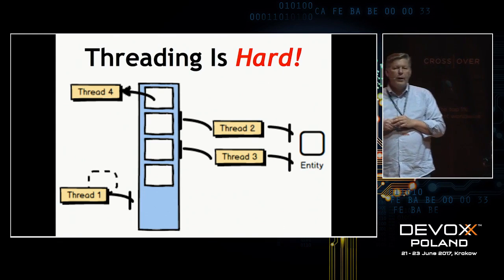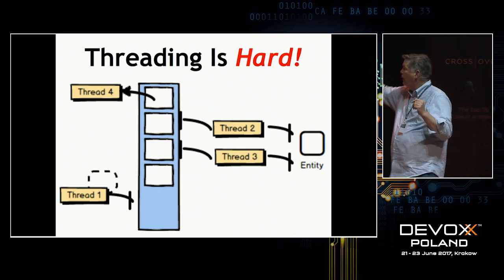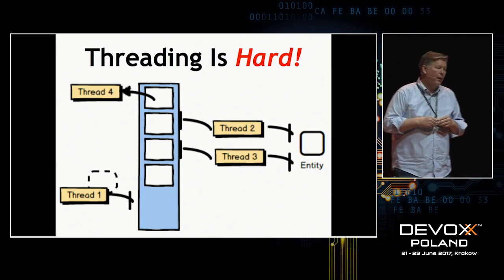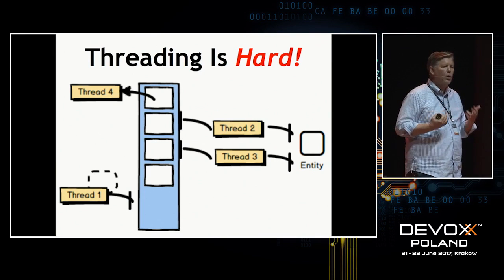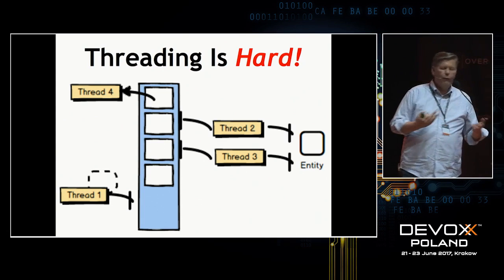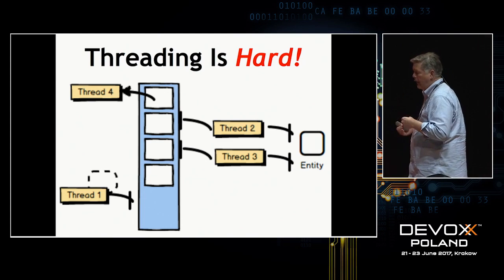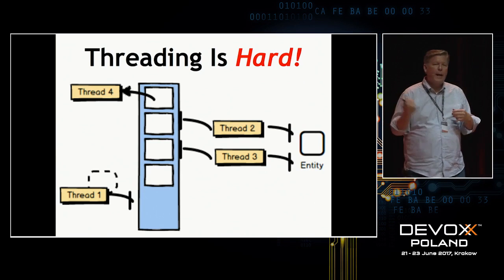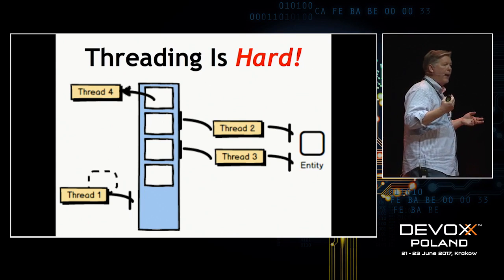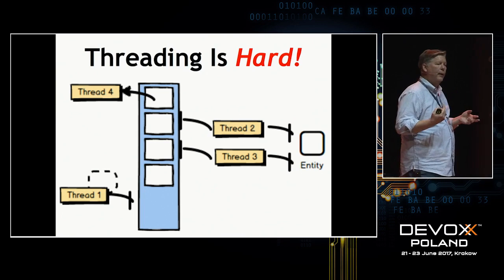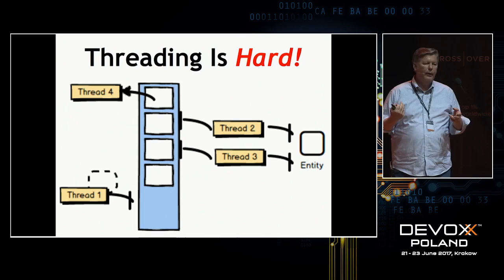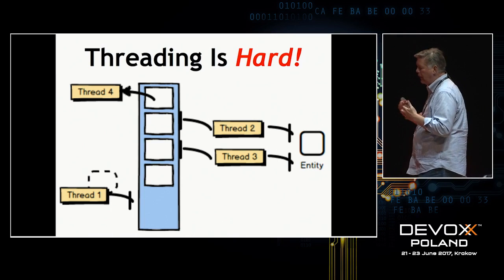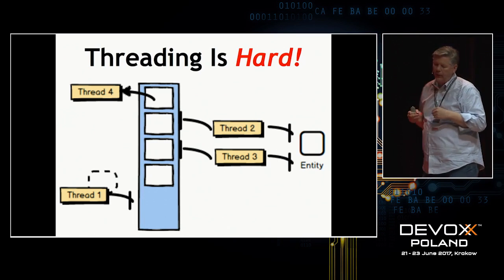And notice thread 2 and 3, which are also worker threads, are blocked, and the thread that's feeding the queue is blocked because thread 4 is reading it. So thread 2 and 3 are waiting to get their next work to do. Finally, thread 4 finishes, and let's say that thread 2 unblocks at this point and gets some work to do, and it goes and accesses an entity, and then thread 3 gets its next task to work on, and it accesses the same entity because there are 2 work items or tasks to perform on the same entity.